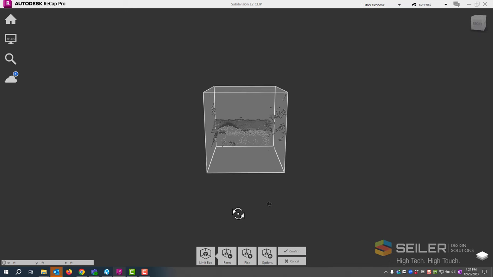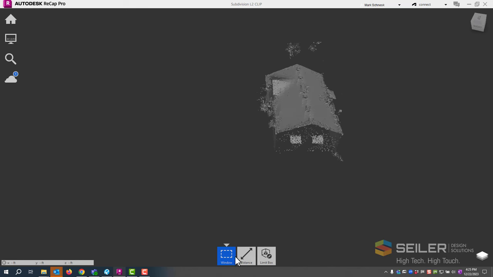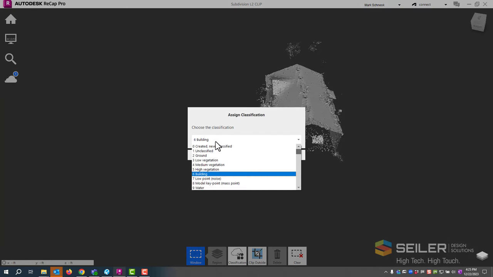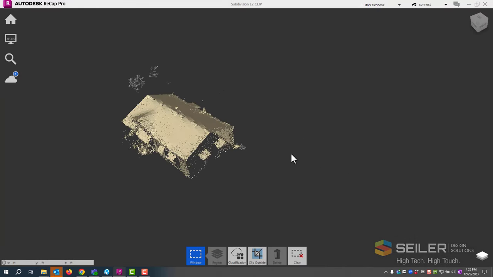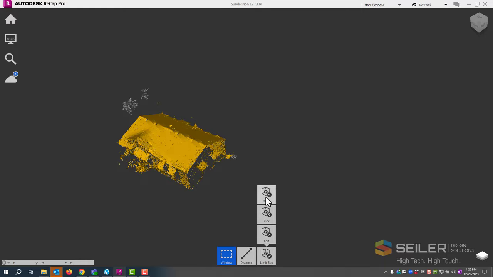I'm going to move the box until I only see the points that I want. I hit confirm and I have essentially isolated the building. I have a few other points, but I can easily get around them. I'll zoom in with my mouse. I'll choose the window select tool to select all the points of the house at this time. With that, I will choose and click the classification tool at the bottom and choose one of the standard ASPRS classifications, in this case, number 6 building. When I assign these points to the building, they will highlight yellow to tell me that they have been added to that classification. I will now clear my selection and reset my limit box.